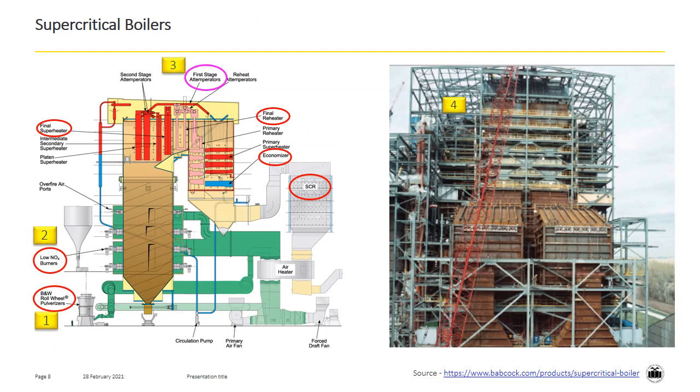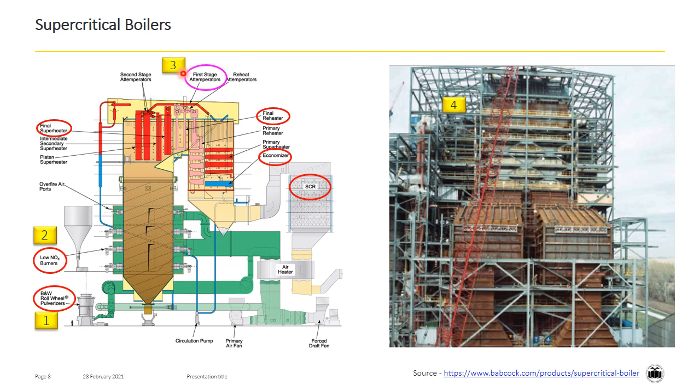Students can see here two images of supercritical boilers. One indicates pulverizers, where coal is crushed to powder and supplied to burners. Burners are low NOx burners which maintain the temperature of flue gases in such a manner that NOx production will be reduced. According to a few manufacturers, they have reduced NOx down to 9 ppm.